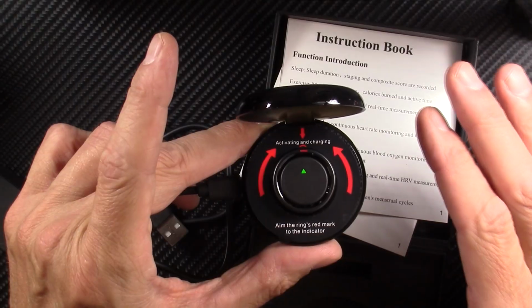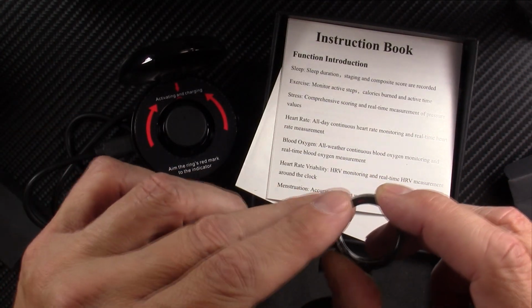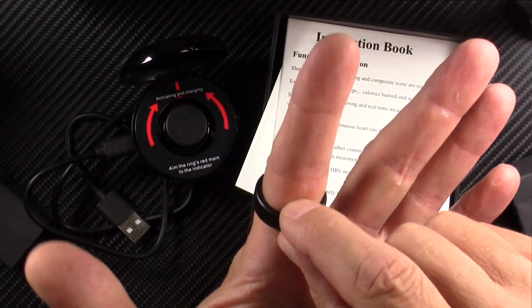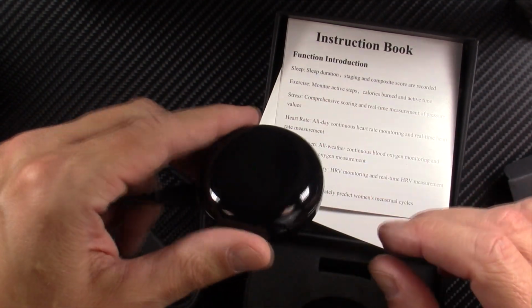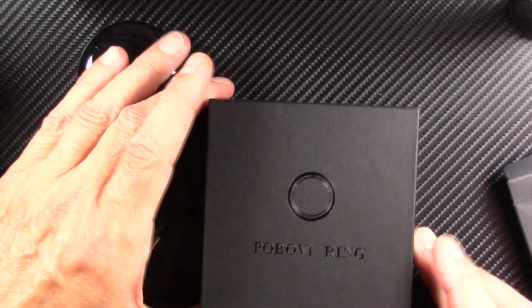I'm guessing they're also going to want that part of the ring with the red marks on the underside of the finger to make sure the sensors are under your finger where they belong. So that's what comes out of the box. I'm going to go charge it up, wear it for several days, and come back in a few days with my full, fair, and honest review.